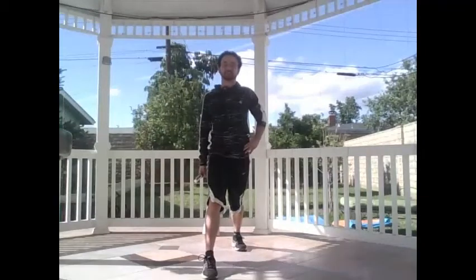The next exercise we're going to work on is the reverse lunge knee highs. It's going to take a little bit of balance, so make sure your eyes are focused on one spot in front of you. Use only one dumbbell and choose which hand you want to start with. Whichever hand you start with, the opposite foot is going to go back behind you in the lunge position, and then you're going to do the lunge.